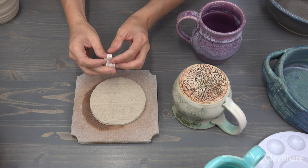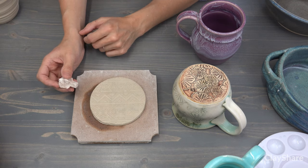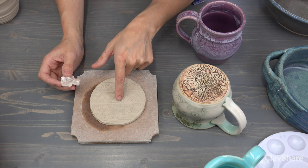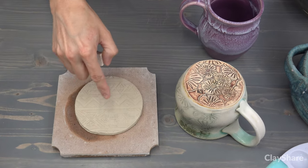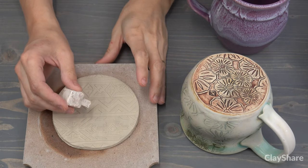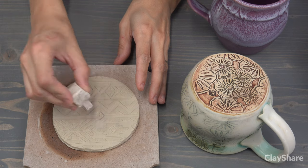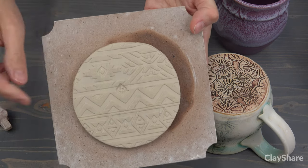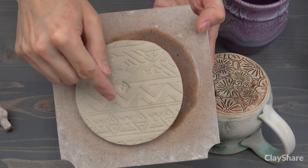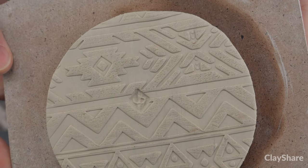So I'm just going to take my stamp and find a spot in here that works for my stamp. Ooh, right here. Here's a little triangle-y area. I'm going to put my stamp on it, just like this. Line it up. Now this works for me because that's my stamp, right? Right in there. Now I have that beautiful stamp. Let's see, can we focus on it? There we go, ta-da! So that'll be there always, and I've signed it.